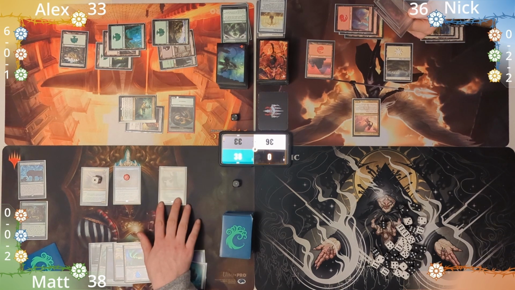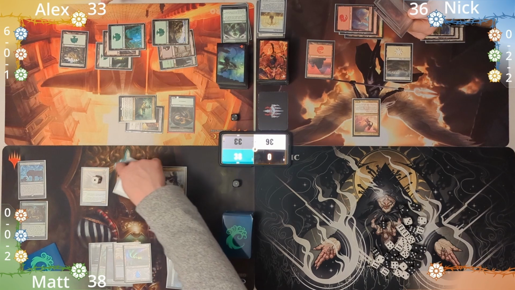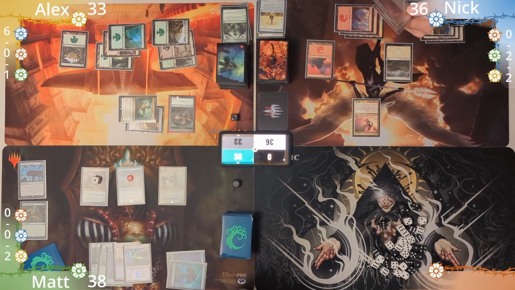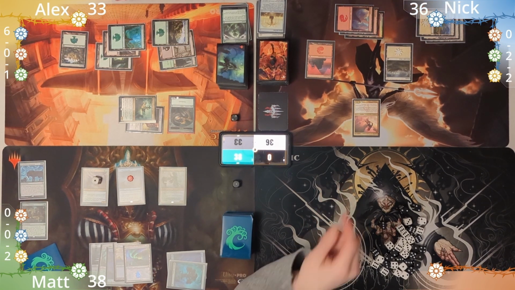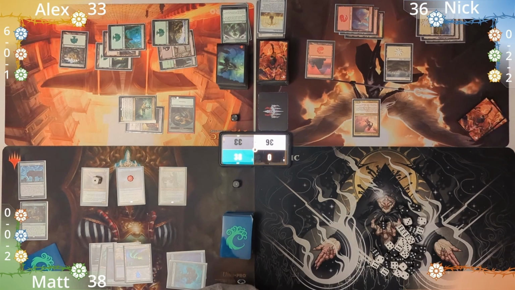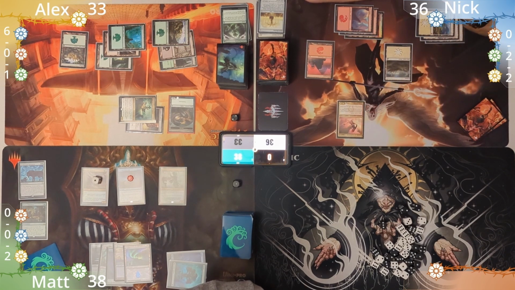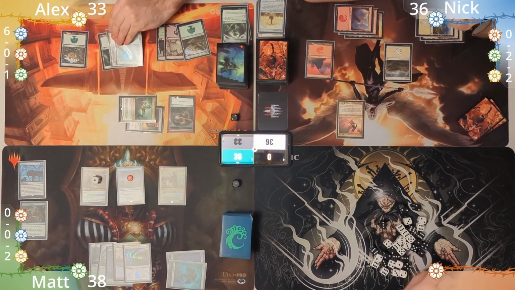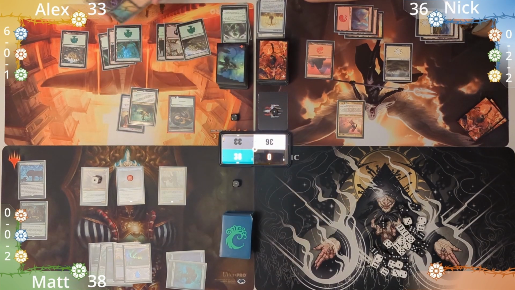Okay, I'm going to tap Merfolk Sovereign. Oh no, that's got deathtouch. Does she have double strike or not? No, it was just a two combat step. Okay. For now. I go past him. Okay. Sure.